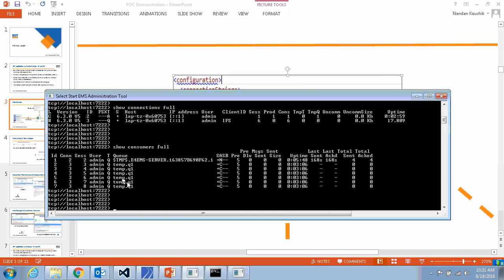So essentially, in this particular pattern implemented using C#, every consumer will be allocated a separate session, which means a separate thread. So in all, there will be 6 threads created.